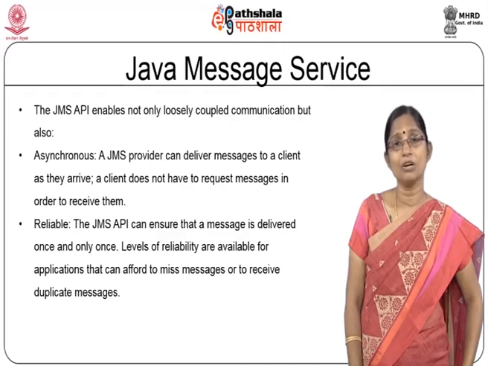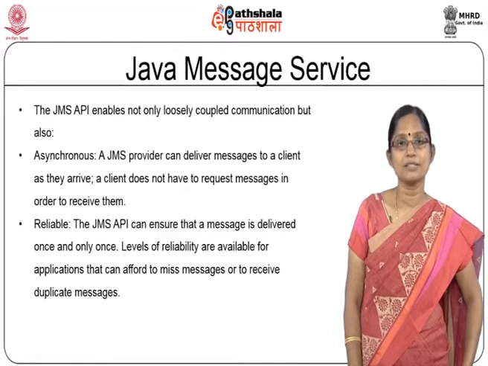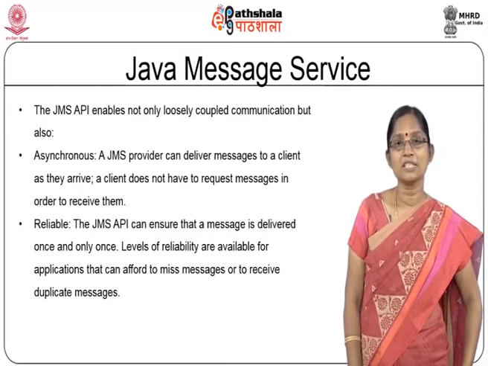I told you already that the JMS API enables loosely coupled communication, but not only that, it also provides asynchronous communication. Asynchronous in the sense that the JMS provider can deliver messages to a client as they arrive, and the client does not have to request messages in order to receive them. Once the message has been delivered, it is automatically consumed by the client on the other end.